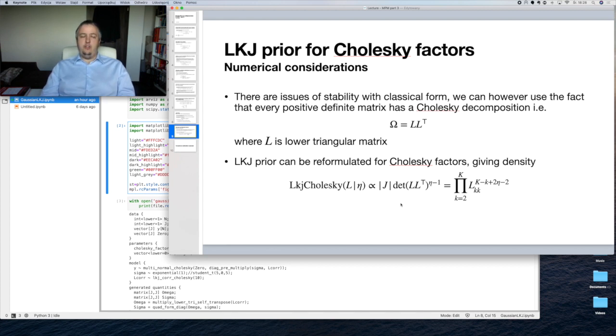You can find the precise formulation in the Stan manual, where it is fully described how this computation is done. You can also see there that because our matrices are triangular, this determinant is much easier to compute, and it can be expressed by the coefficients of the Cholesky factors of our matrix. So this is all fine and nice, and let's see how it works in an example.